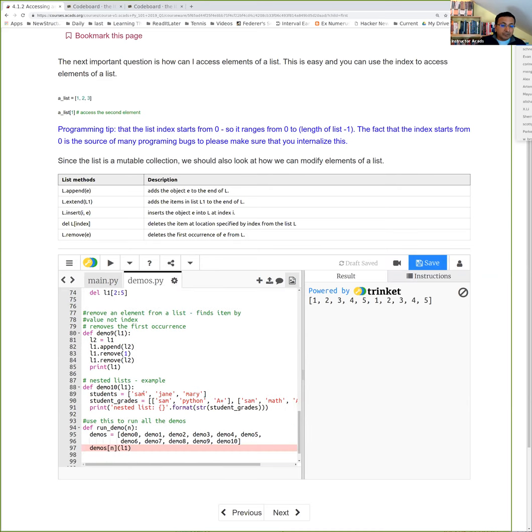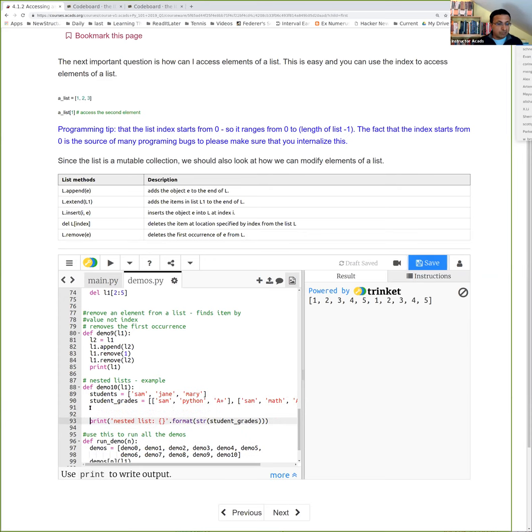And then there's this pattern for nested lists. And the most important part of this pattern is to ask the question, how can I get into it? So for example, here is an example, student grades. I have a list. Inside this list, I have another list. So for example, if I want to extract a particular element which is inside that list, then you start to use multiple indexes. So for example, you say student grades here, and then you use a bracket. In this bracket, if I say 0, I'll get the first list. If I say 1, I will get the second list. So notice nested indexing can get a little messy.